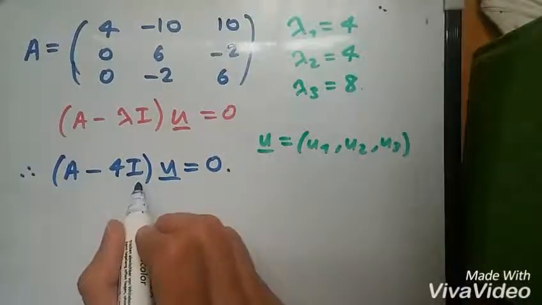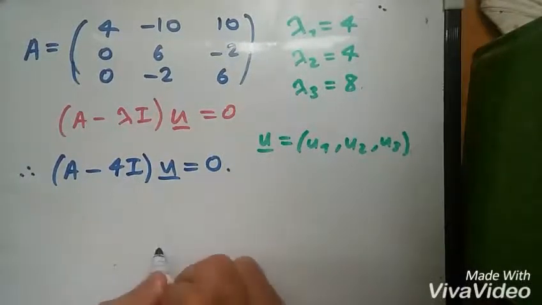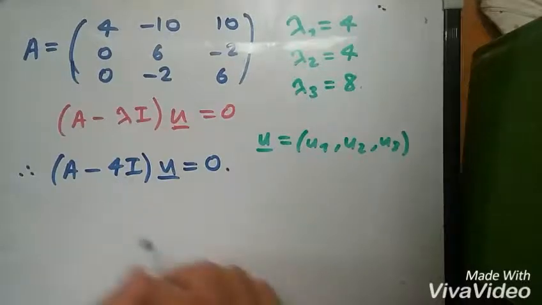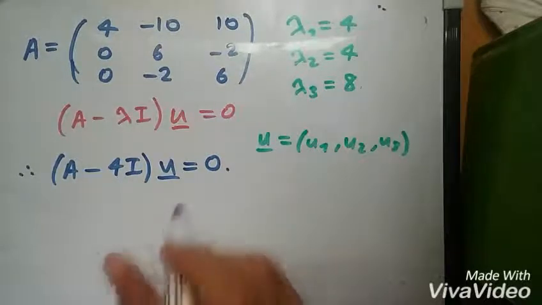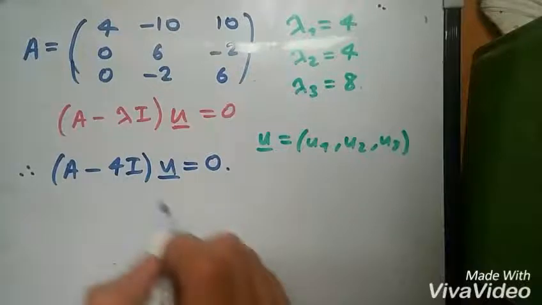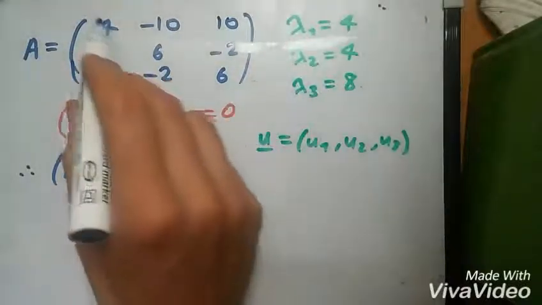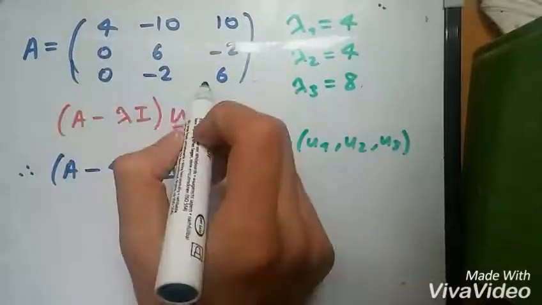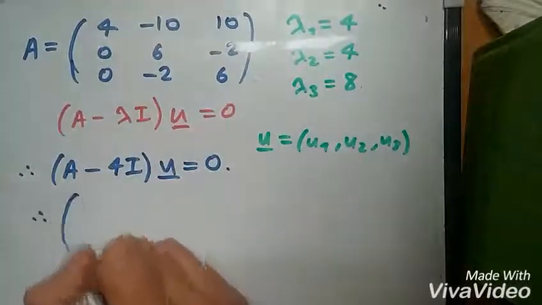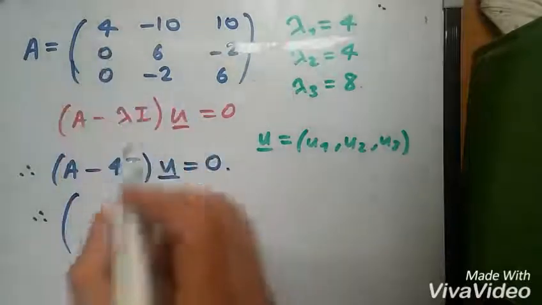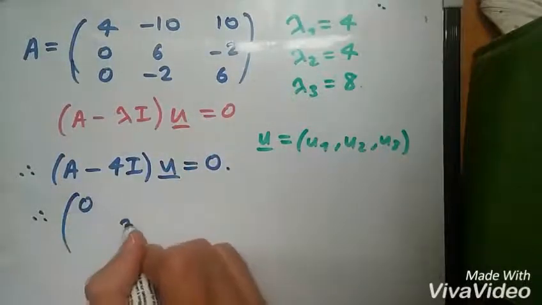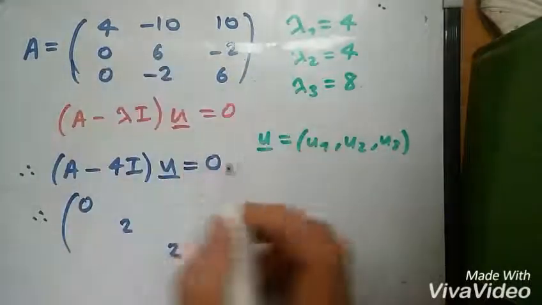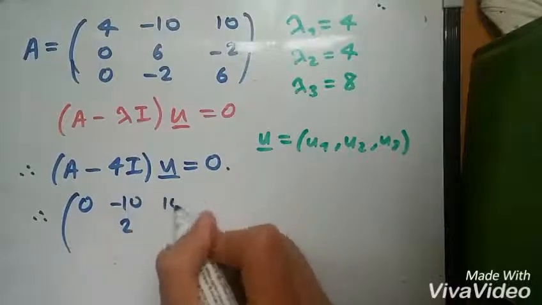Now remember, I is the identity matrix, so it's just 1s across the diagonal, and if we're multiplying by 4, 4s across the diagonal. Since we're doing A minus 4s across the diagonal for the matrix I, only these are affected, so you subtract all of these by 4. Therefore, our matrix combined is now 0 here, 2 here, 2 here - subtract it by 4 and copy the rest down.